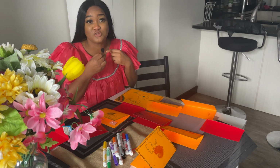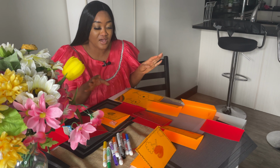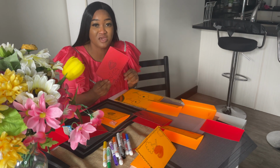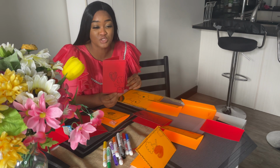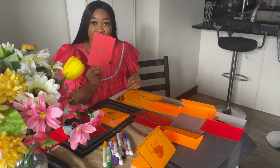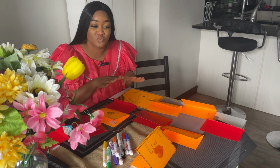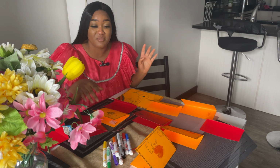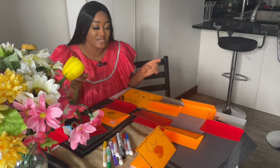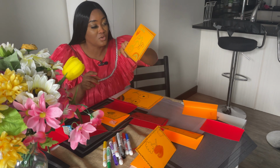Today is Sunday and we just got back from church about an hour ago, and I decided to quickly make Valentine cards for his classmates. We were asked to make one each for each student in his class, and that is just what we finished doing right now. I got cardboard and markers from Dollarama yesterday, and this is what we came up with.